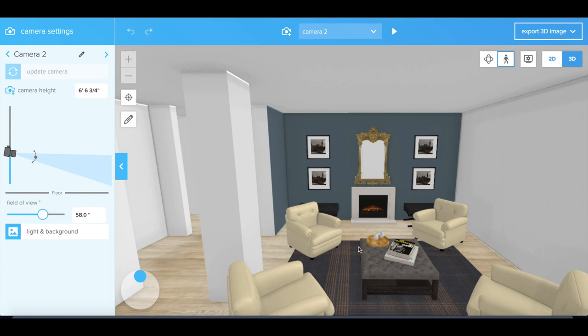Okay, so now we've popped into the room and you can see we're looking down towards the sitting area. I thought this was a great place to put a real focal wall. You can start to see some of the decor elements come into play here. I suggested that this particular wall be painted a dark color to really draw your eye in and make it have great presence in the room.